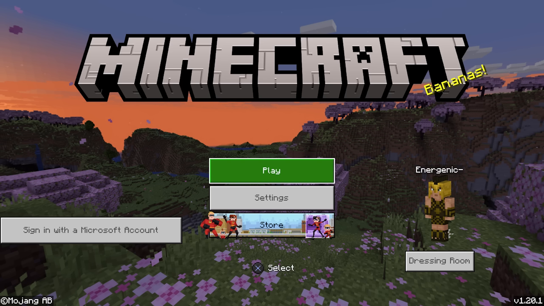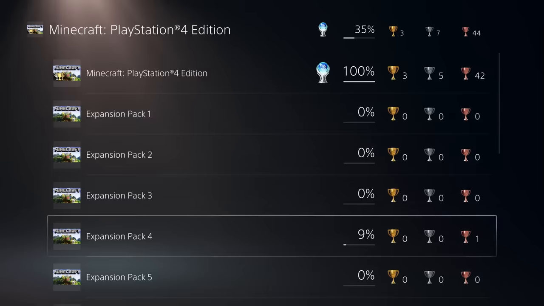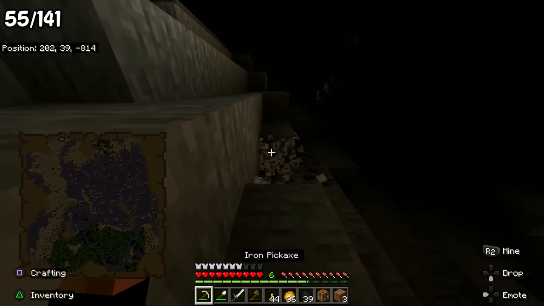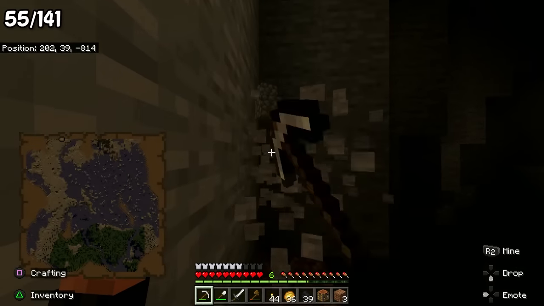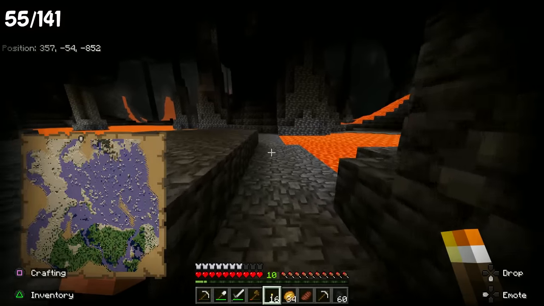Now onto Minecraft PS4 edition. As you can see, I already have the platinum, but this was back in 2014. Now I only have 35% of the trophies. I've got all these expansion packs that I have to go through. My first goal was to get to the Ender Dragon fight because there's some DLC trophies for me to get there. I wanted to find some diamonds and I ended up coming across this massive cave.